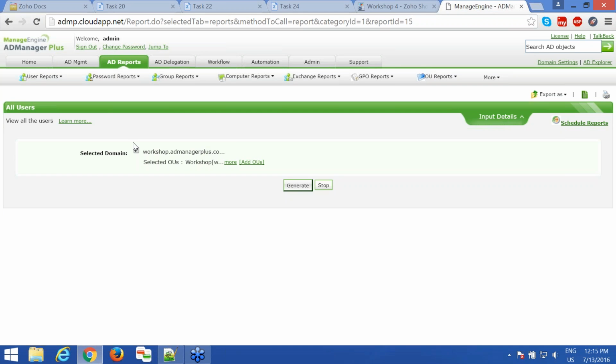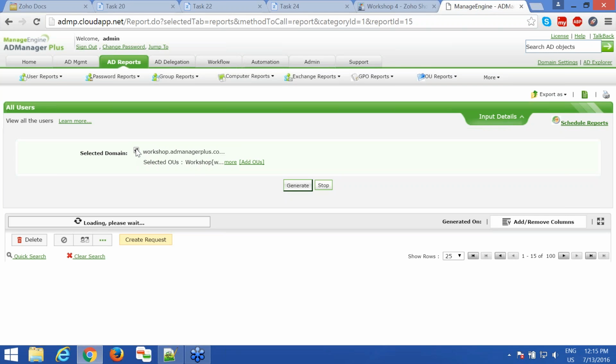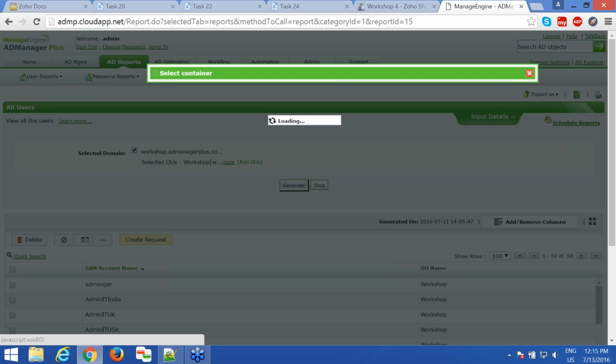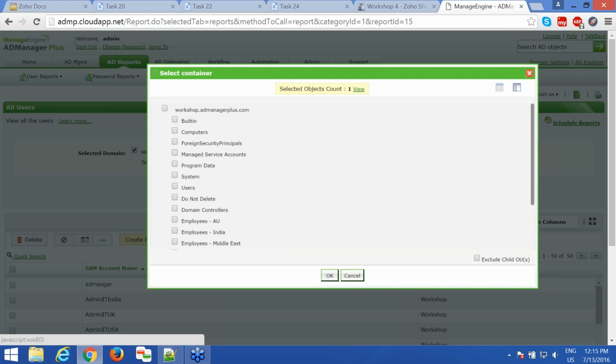There you can see an option to choose the domain, and then you have an option to select the OUs. So you can see an option Add OUs. Just click Add OUs so that you can get the list of organizational units present in your domain.